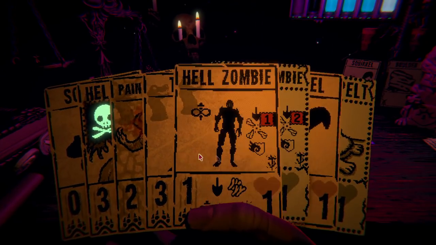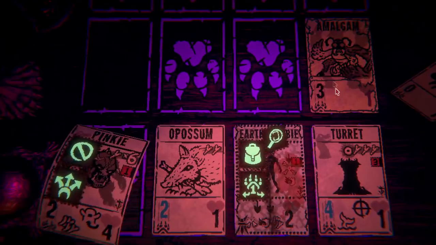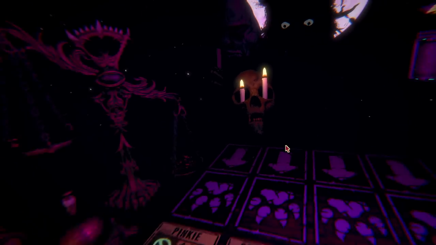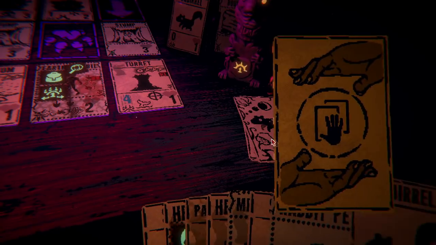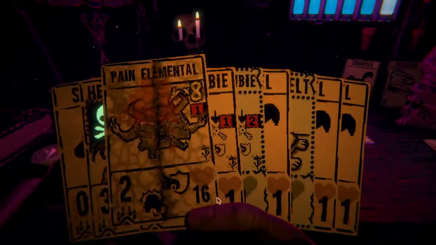What else am I using a lot? I guess let's use the snipe. Snipe, snipe, snipe. Why I attacked the zombie there, I don't know. I think we're running out of time, by the way. Stump. Yeah, that's not gonna cut it, man. That is not gonna cut it. You know what? I hate the opossum.